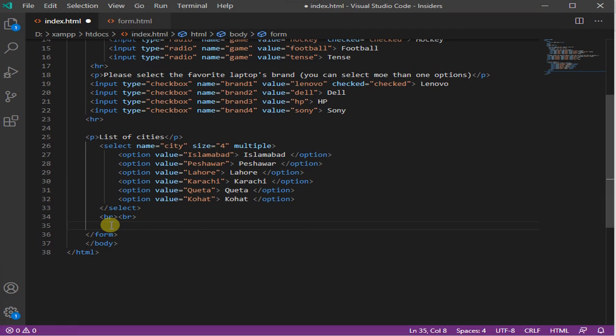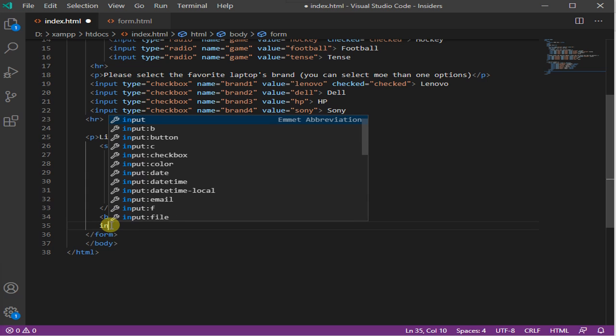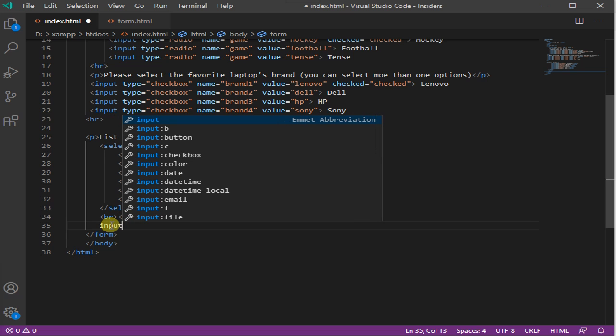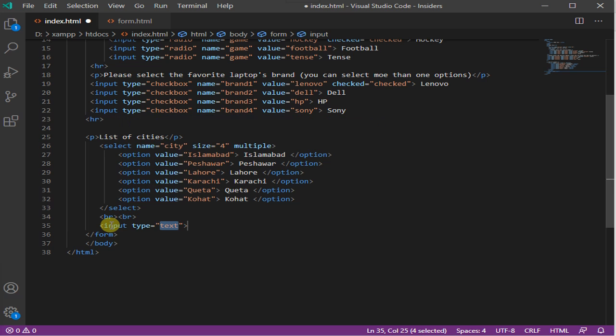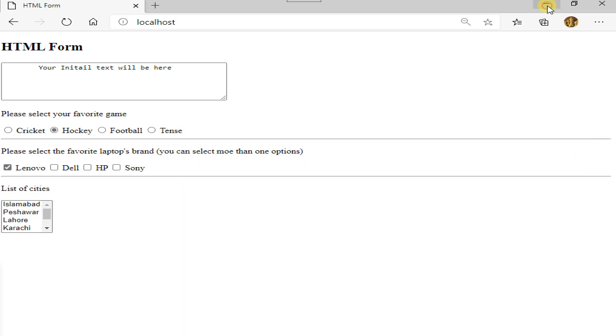Now look at this code to implement the file upload box. Input type equal to file, name upload file, save the file, refresh the browser.